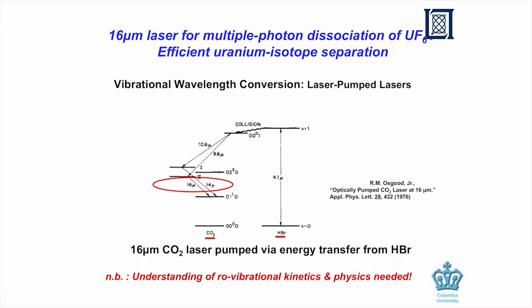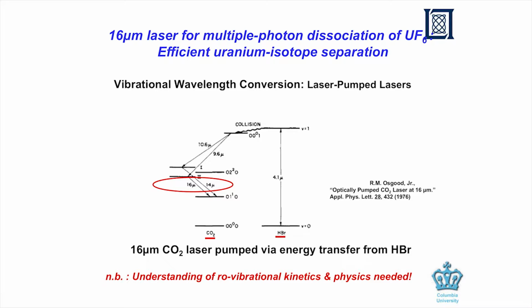Okay, now, those were lasers that were a very simple application. You know, go long distance, have a lot of power. But people also wanted to do other things with more or less high power lasers. One of these was to generate 16 micron light, that's in the infrared again, and to actually dissociate a molecule, in this case with an important isotope in it. In this case, it's uranium.